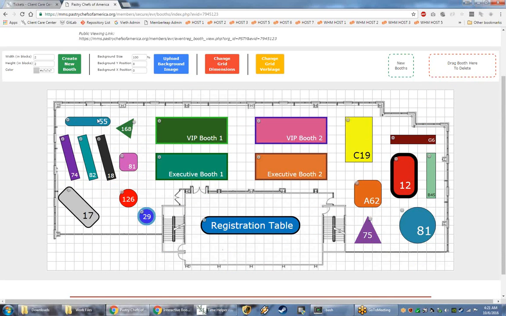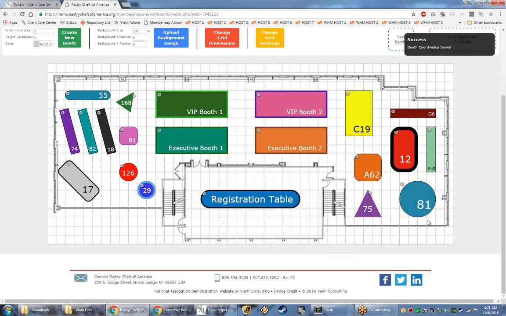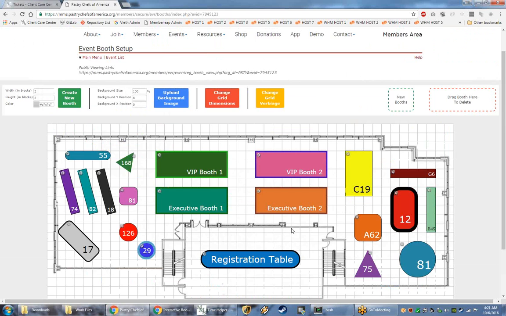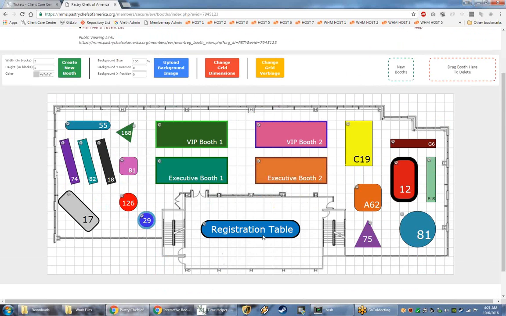You can make long rounded booths. You can make slanted booths. You can put some in the corner. We've got some circles here. We've got some thick borders with some circles with some thick borders. We've got some very large booths that are all different colors, which we have overlay text on instead. Oops, let me drag that. We've got more circles and triangles. We've got a big display booth right here. So this is just a quick example of some of the really cool things that you can do with this.